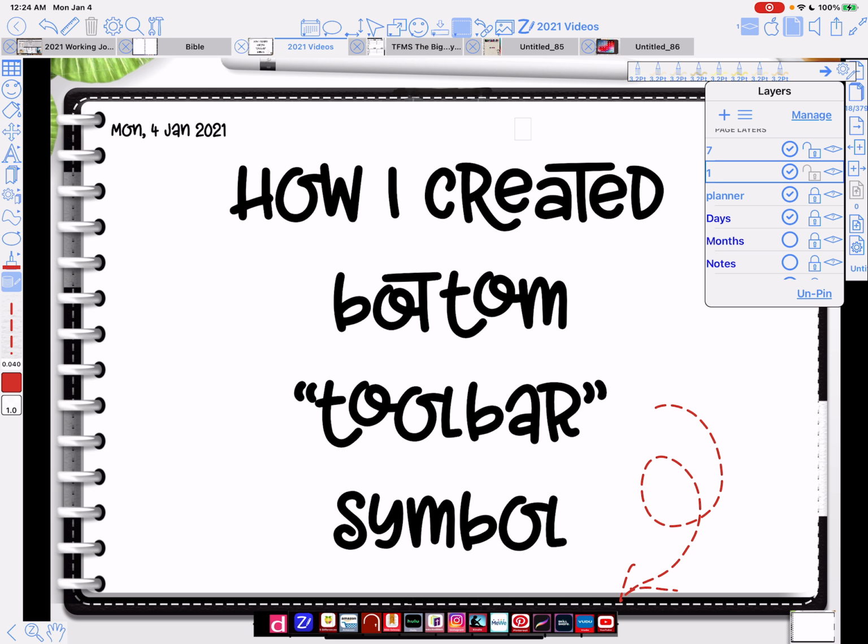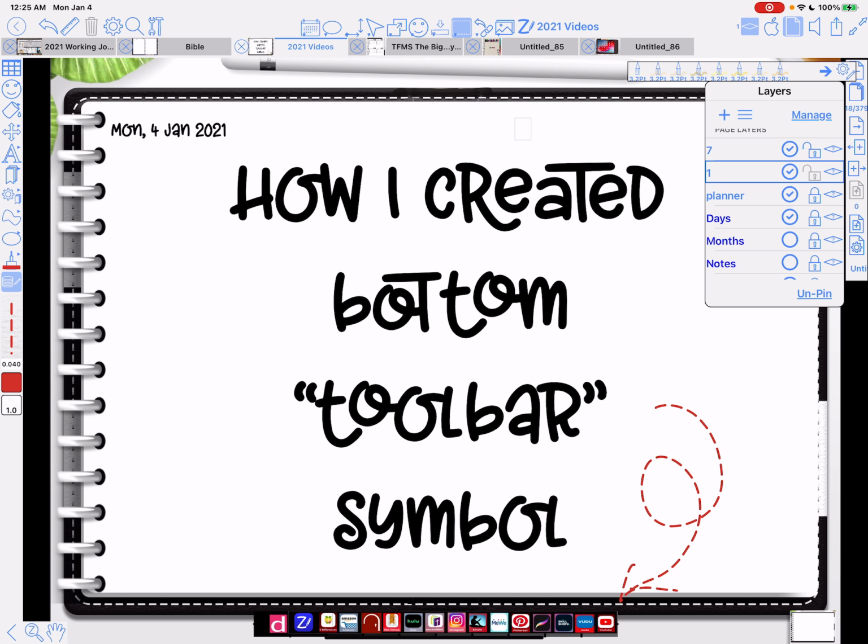I think the confusion was that I said something about that being a toolbar down at the bottom when in fact it's not. It is a symbol that I created, where every one of those little pictures down there at the bottom are individual links. They just are all set up on a black background so that they kind of look even and a little bit pretty. They're not jiggy jaggy and whatnot.